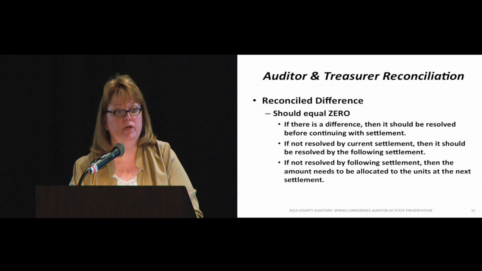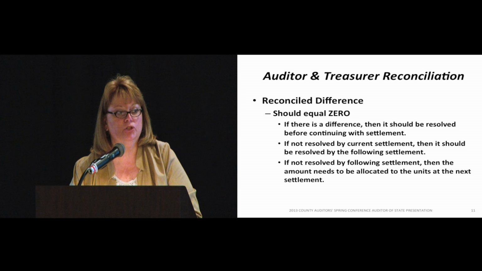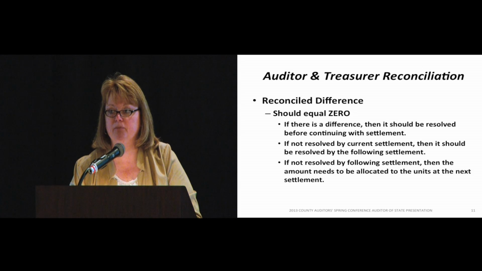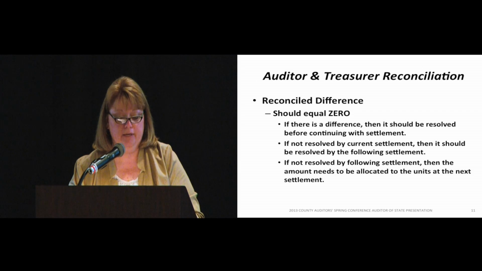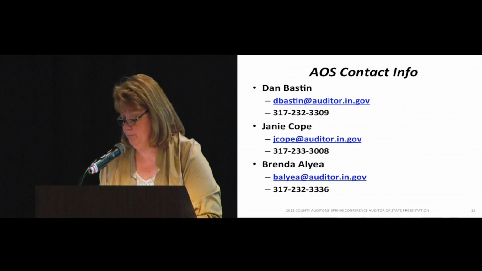If at the next settlement you still have that unreconciled difference and it's still the same difference, then at that time I will send you a worksheet to allocate out what we call unidentified excise that you can work up from the December settlement before the next June settlement so we can get that money distributed to the taxing units. Okay? So don't panic if there's not a 0 amount there. I will help you. And don't feel like you have to put a number in there to get it to 0 so I'll approve you. Okay?